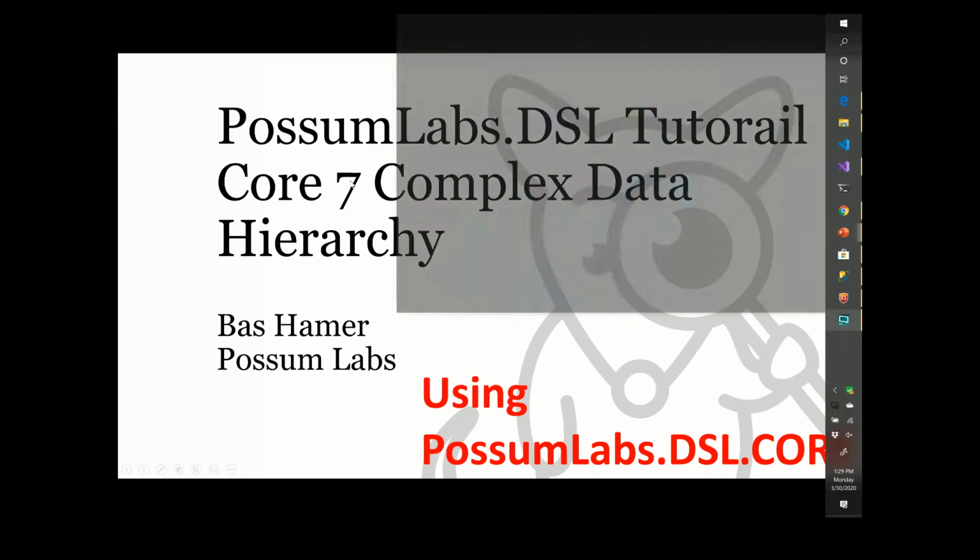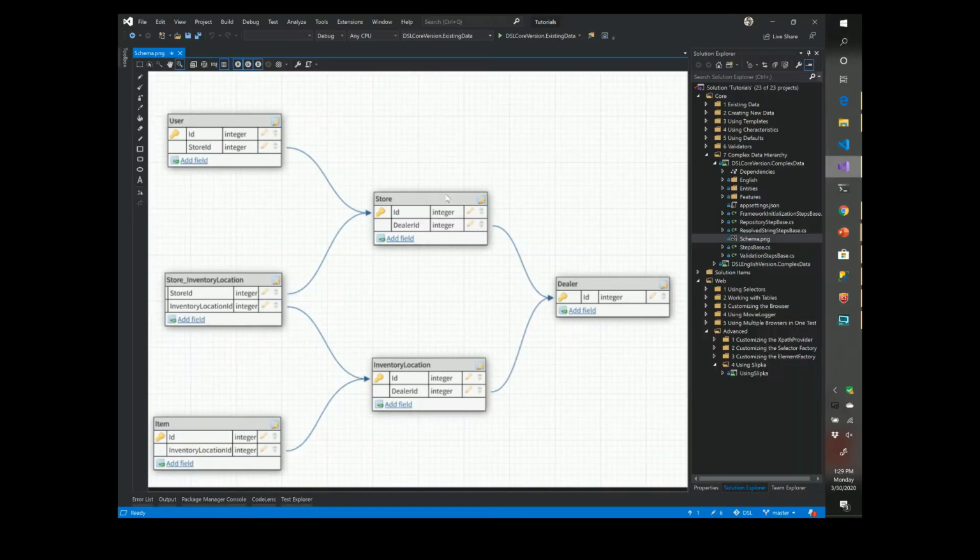All right, let's take a quick look at the actual setup. So this is the data we're going to be dealing with. We're not really worried about the actual fields that are involved in this. This is going to be specific to the actual application, but it doesn't really help illustrate things.